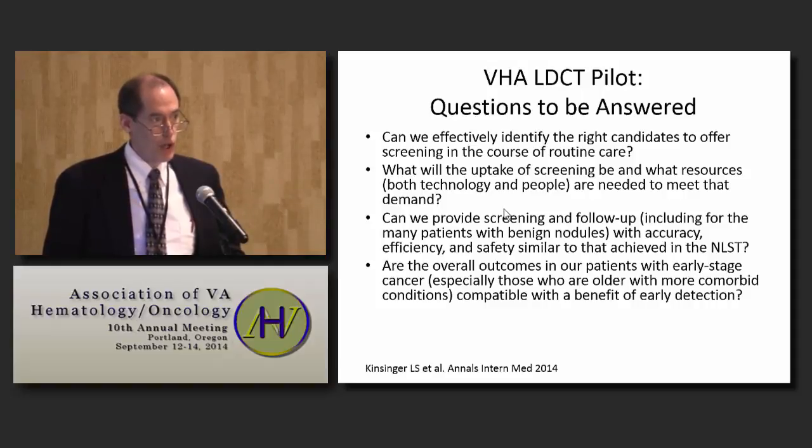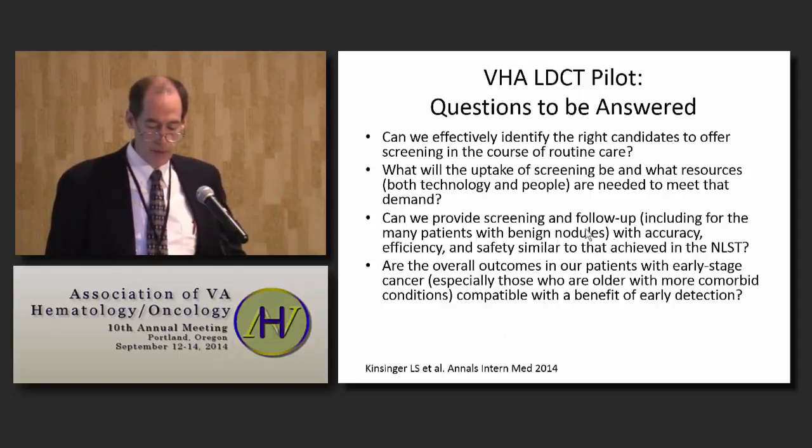So we don't know in the VA if individuals will accept screening, and if so, at what rate, and that will greatly drive the resources needed to implement this, and this is very expensive, by the way. We as individual oncologists think we spend a lot of money when we write a prescription for a drug. This is way more expensive.